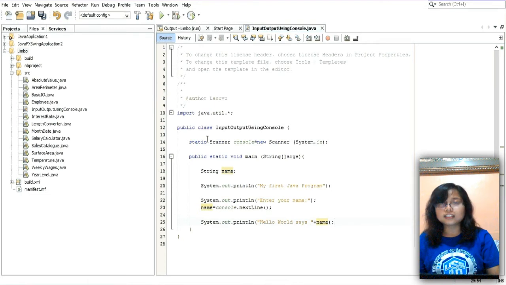Then lastly, you need to put two closing braces to end your program.